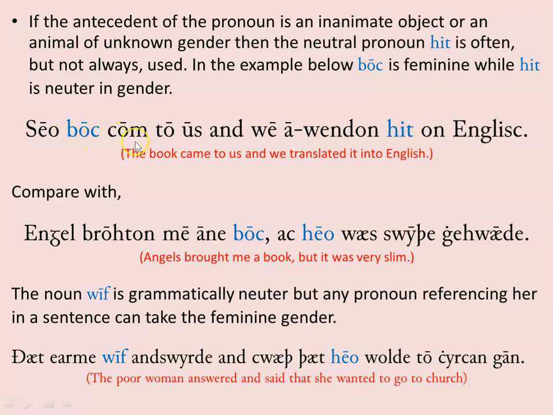So seo bok kom to us, and away I went on hit on English. So the book came to us and we translated it into English. Seo also indicates feminine too. The female article, the female demonstrative. Seo bok kom to us, and away I went on hit on English.